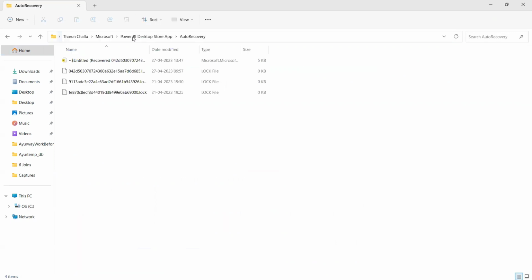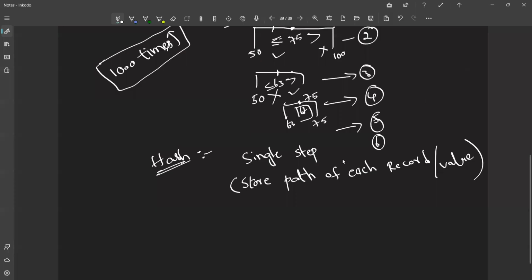If I click on enter, directly I can go to that folder in a single step. Without taking multiple steps, if I have the path of that particular value, I can go there in a single step. This hash index will store the path of each and every value and retrieve the data in a single step.